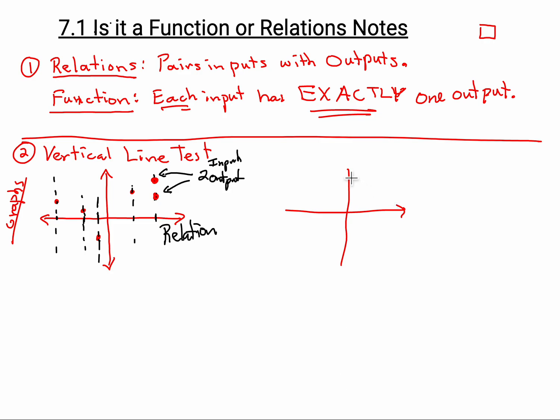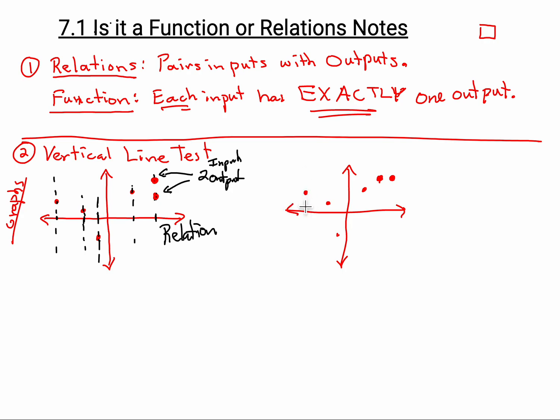What would one look like that had all inputs that have exactly one output? So we're going to make our graph sort of similar, but when we get to this spot over here, we're going to go one output, and let's make it horizontally the same, okay? Because we made these vertically the same. Here we're going to make them horizontally the same. So I'm going to take my vertical line test, my pencil, starting over here on my paper and drawing it across, going up the number line.